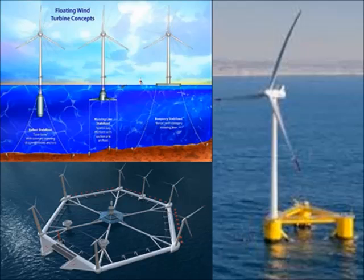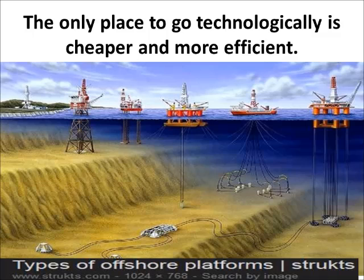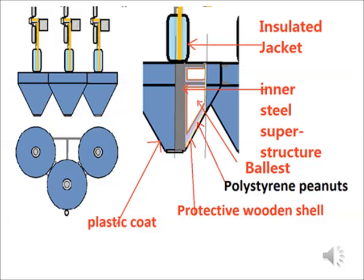Many different designs have been created. Most are still theoretical. And what is clear is the advantage of being further at sea outweighs the costs of building. And now we only have to figure out a way of making the total infrastructure costs cheaper. If the wave of designs made out of oil platforms teaches us anything, it's that we have to look for new solutions in the future, because the solutions in the past weren't specifically made for the use of a wind farm.